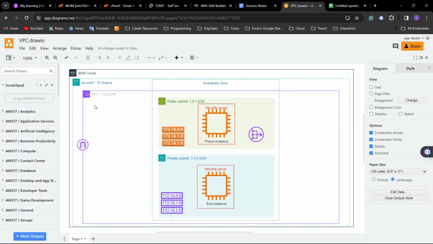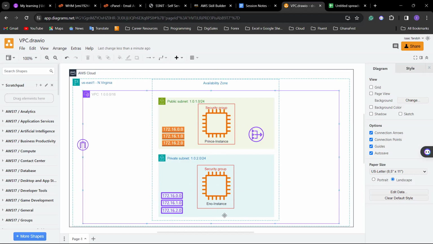So here for this route table, you have 1.0.0.0/16, and then the target will be what? Local. So that one you don't define any configurations. But you have an instance also in the private subnet, and you would want it to have access to the internet, right? For maybe patches or updates that they have to do.